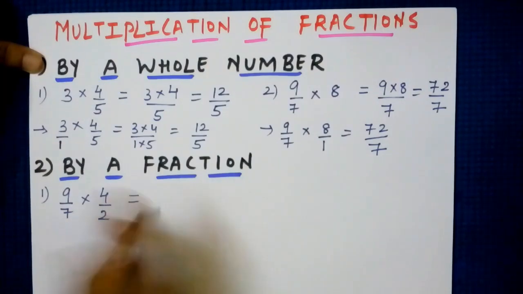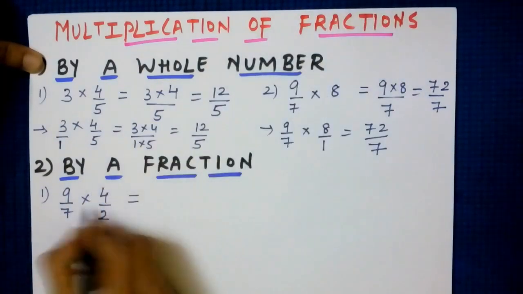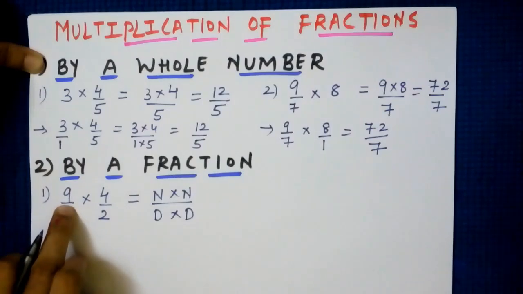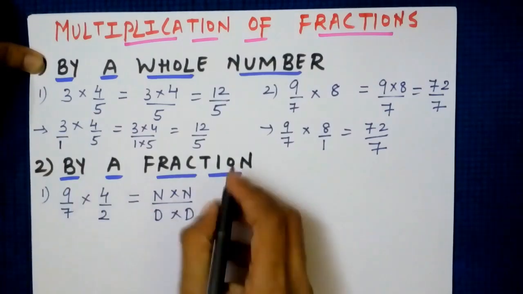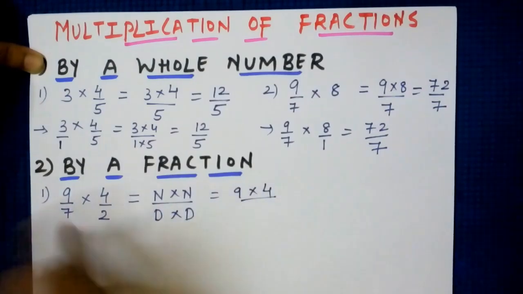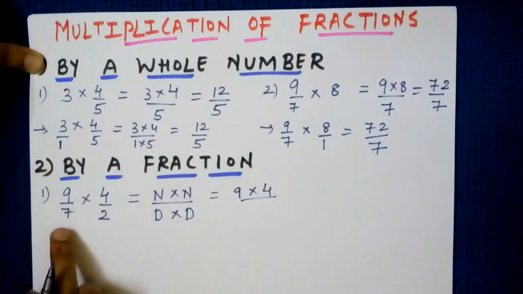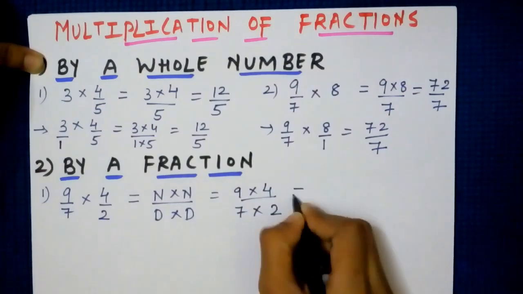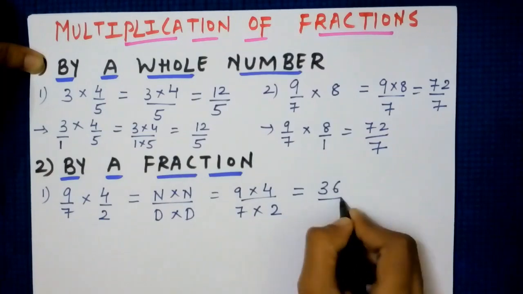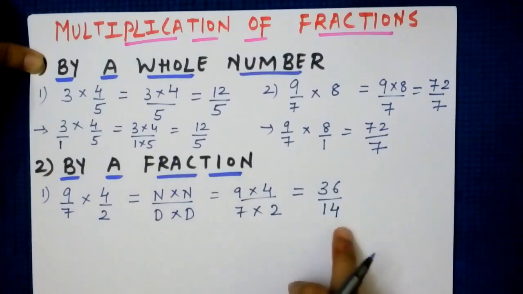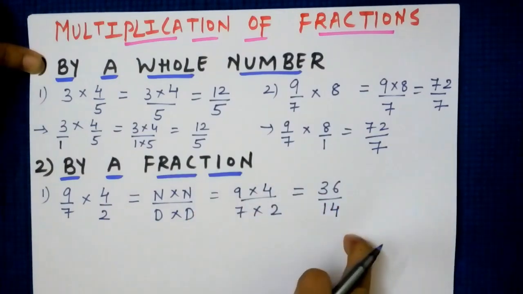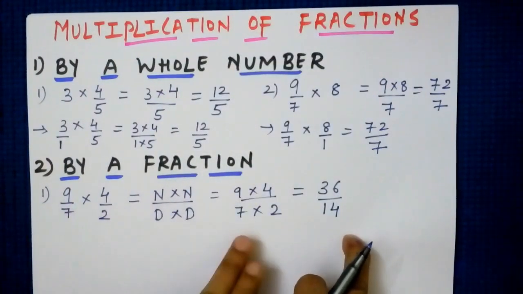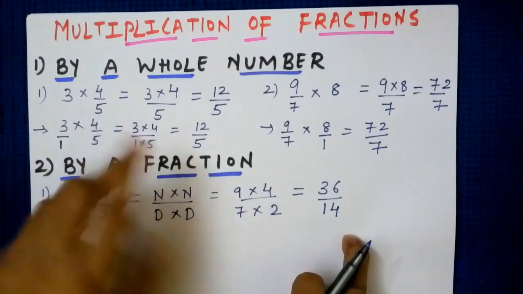So, in case of multiplication of a fraction with a fraction, we need to do numerator multiplied by numerator and denominator multiplied by denominator. Here the numerator is 9 and here the numerator is 4. You need to multiply this 9 by 4, this numerator and this numerator, and below you will multiply this denominator with this denominator, so it will be 7 multiplied by 2. Now you will get 9 fours give you 36 and 7 twos give you 14. So 36 upon 14 is your answer. So this way we can multiply a whole number with a fraction and a fraction with a fraction. When both are fractions, this way you will multiply, and when one is a whole number and the other one is a fraction, then this way you will multiply.